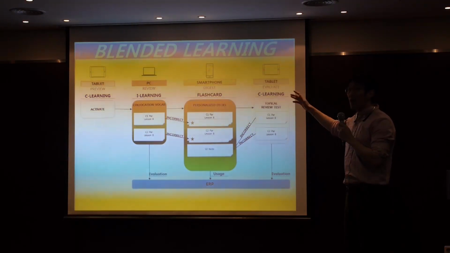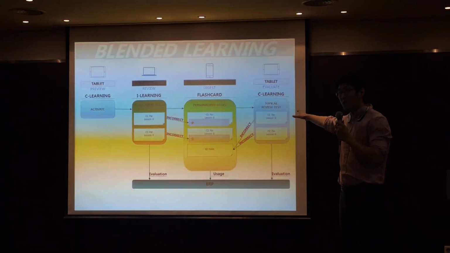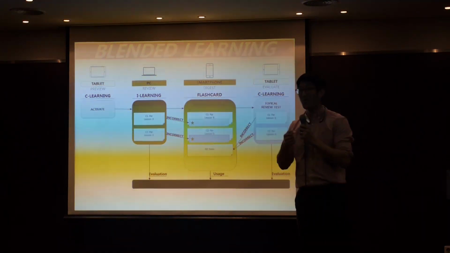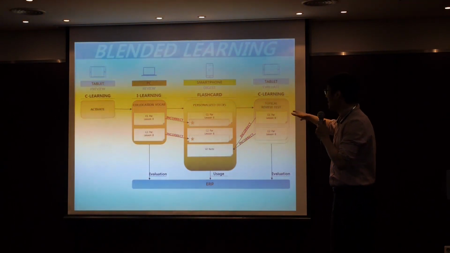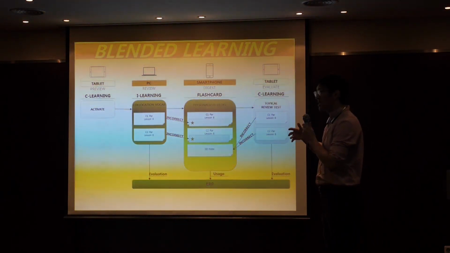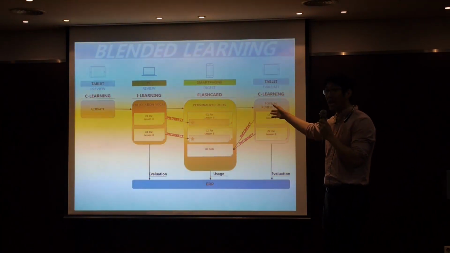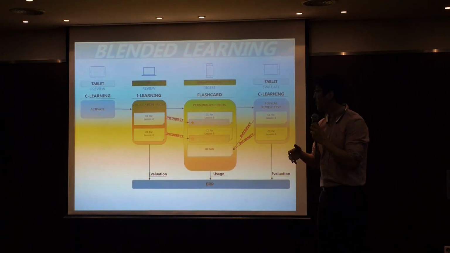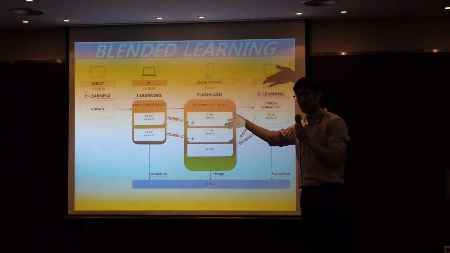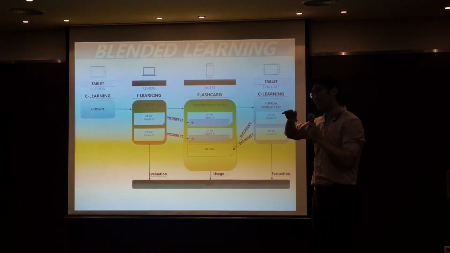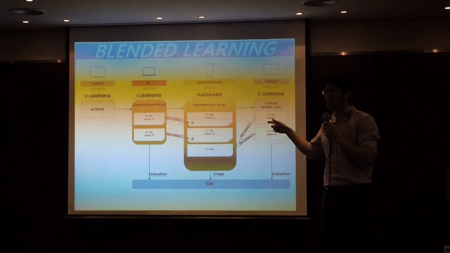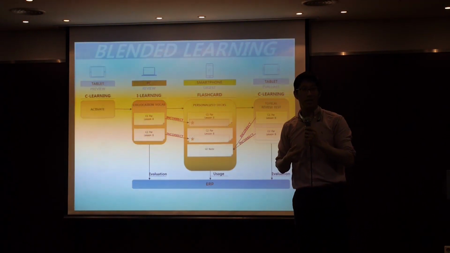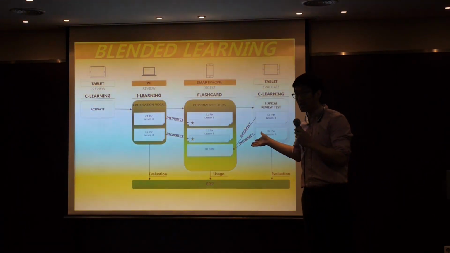And before, what kids would do is, before they come to take the review test, they would have their piece of paper that they would try to cram as many words as they can 30 minutes before the class, and then they would do their review test. So that 30-minute cram session, instead of using paper, we provided a flashcard app. And this is where I'll talk about how it's personalized. Whatever words that the kids get wrong in the iLearning section, those words get marked, that information gets sent to their mobile app. So if the kids want to just focus on the words that they've gotten wrong, they can just study those words in preparation for the review tests.